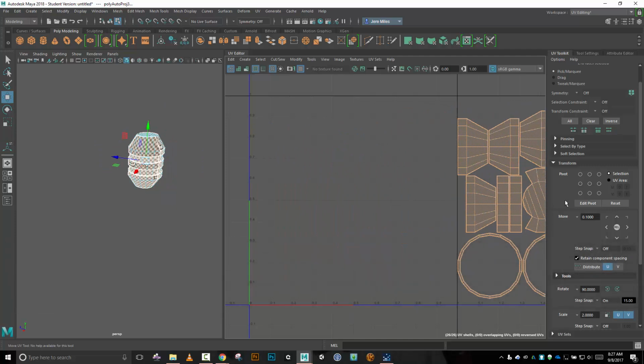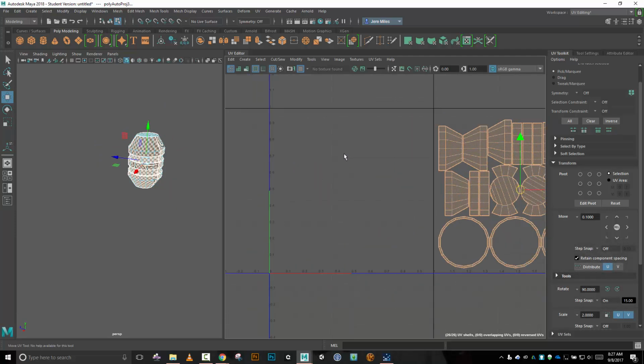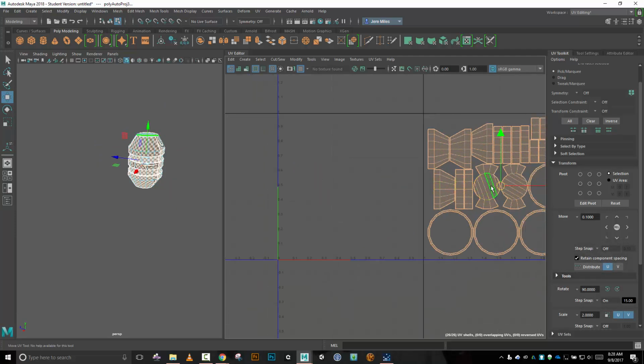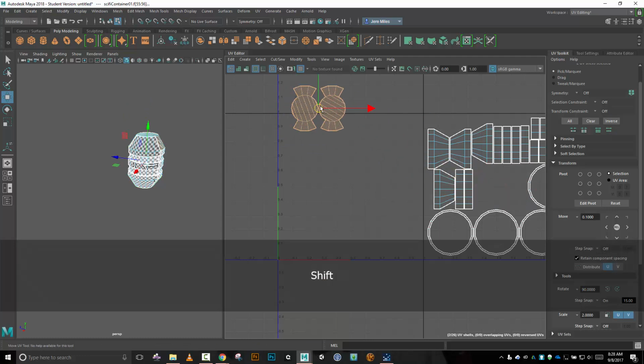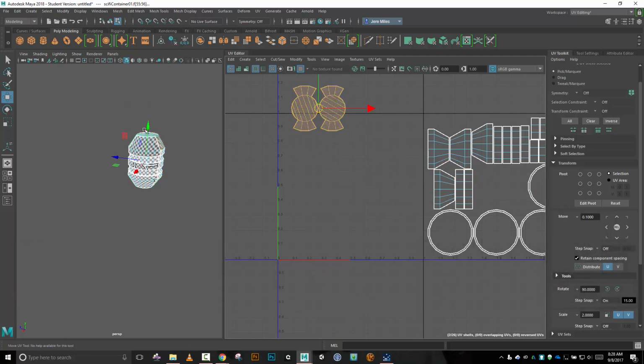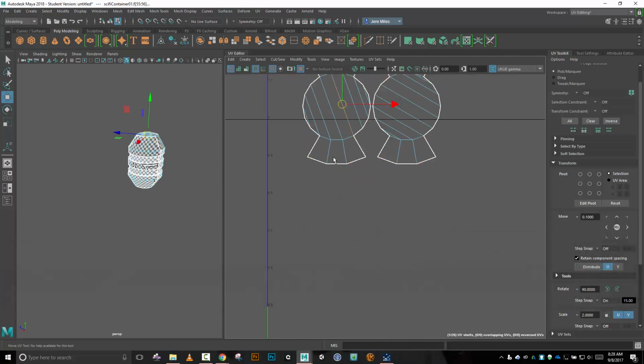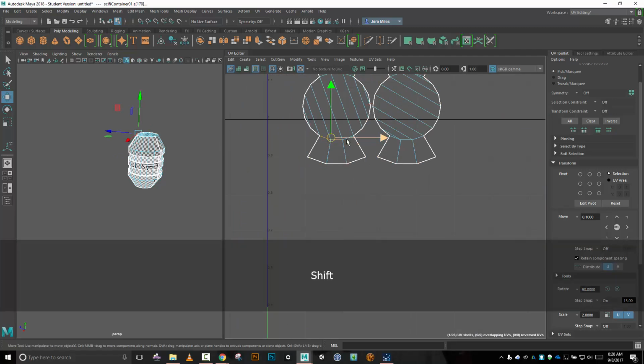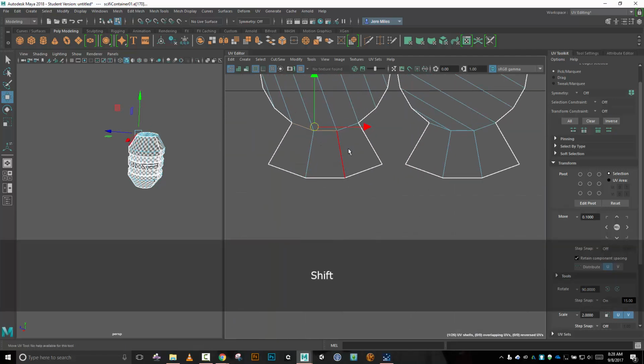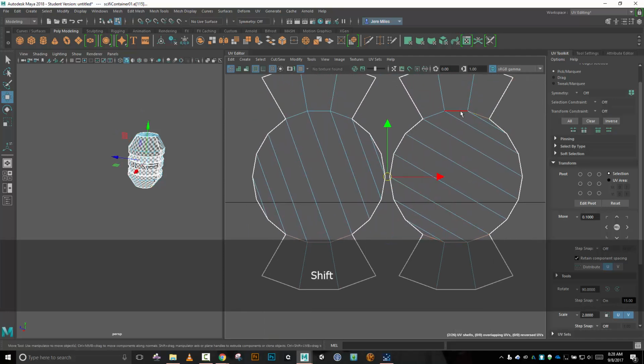So let's start by moving this over here, like so. A couple of things I know that I'm going to want. Nope, not edge. This and this. And what I know about these is I want those circles, which are on the top and bottom. They're going to be circles. I absolutely know that. So I'm going to go ahead and come in here and do an edge. I'm going to grab that, that, and that. Just going to go ahead and grab these edges.